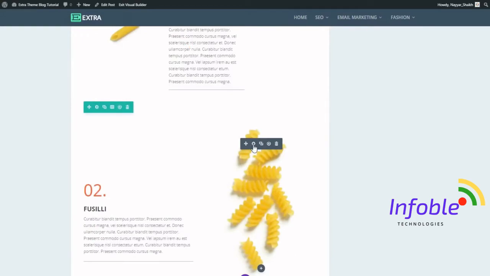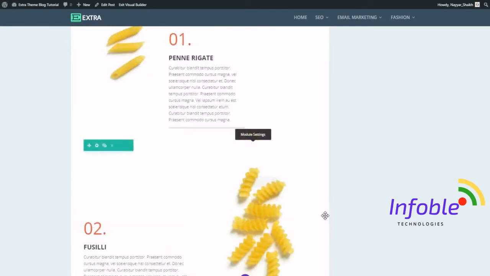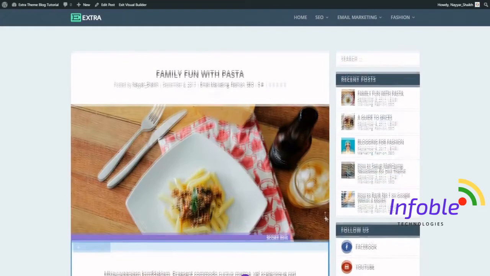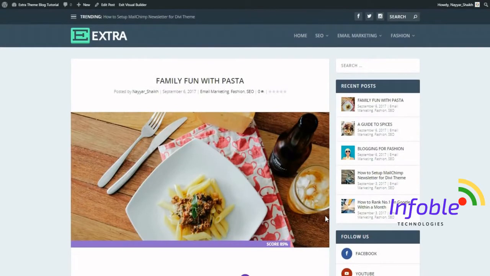So it is that simple, changing an image, changing anything over here. Creating a website like this is really easy. Most of you guys might know how easy it is to create a website with the Divi theme. And this is the same exact theme. We have the same module, basically the same structure. Okay, now let's see a different post, how a different post would look.